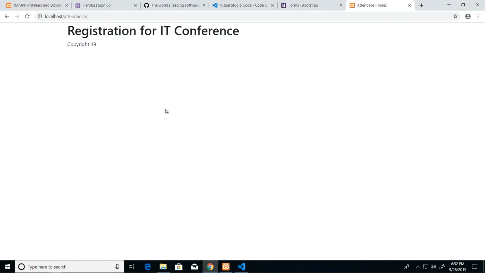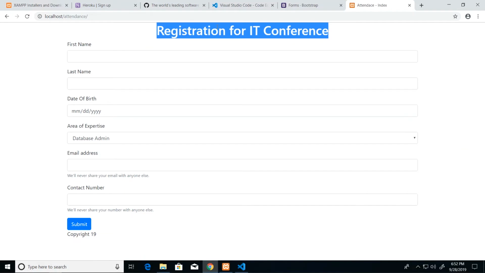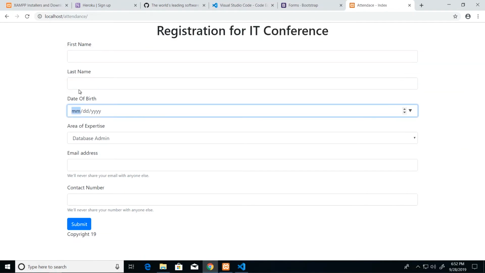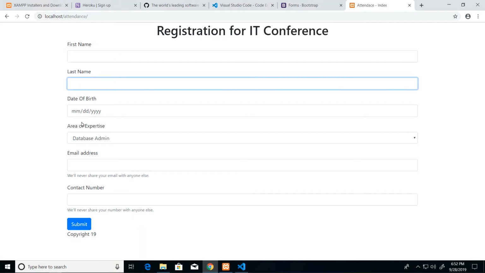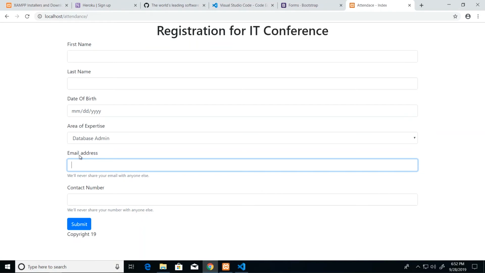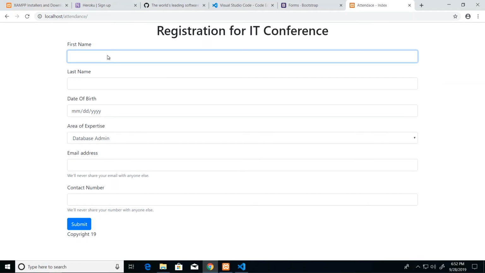So this is where we left off, and let us see where we are now. And look at that. That is lovely. All right. So we have our H1 tag, nicely center aligned. We have our first name, and notice when I click just the label, each control kind of lights up. Once again, that was the label for and the ID at work. And then that is what our form looks like. We just built a form, and all we did was do it the way Bootstrap did, and look at the beautiful outcome.